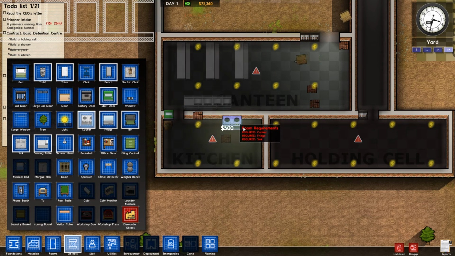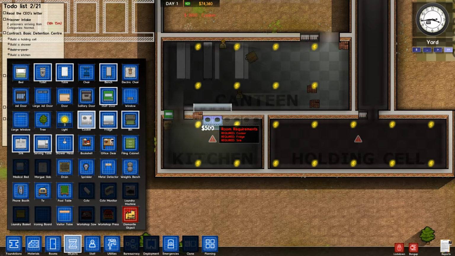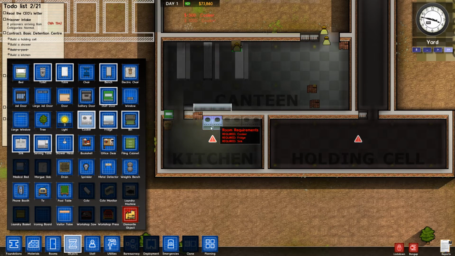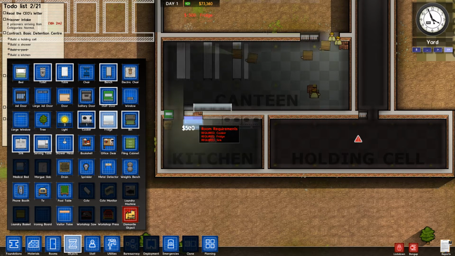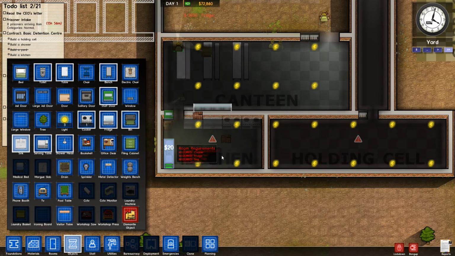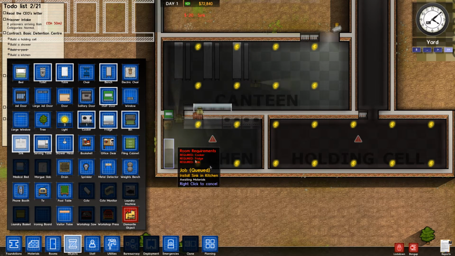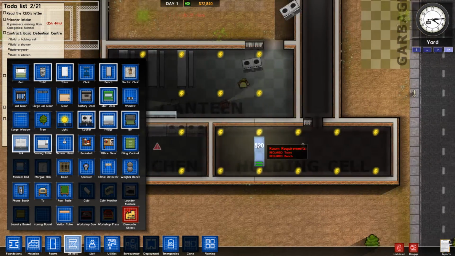Now, the kitchen needs a cooker, a fridge, and a sink. Now, I'm going to install two cookers, and I'm going to install two... No. Right. Two fridges as well, and one sink so that I can eventually hire two chefs, which should be very handy.